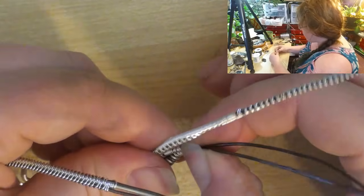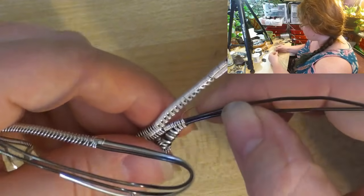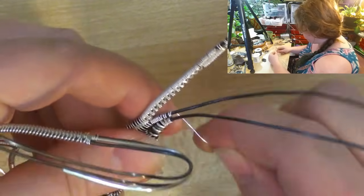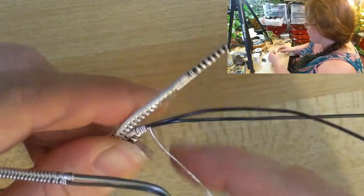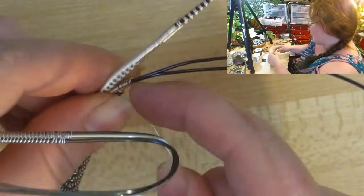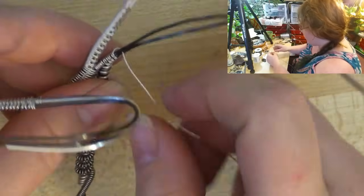And you can do just one rotation around each core wire, but I find it makes it a lot more stable if you do at least 2. But I really encourage you to try your own experimentation, find out for yourself, because you might have different results than I did, and you might also prefer the way that it looks more than I prefer it. I prefer the 2 weave or more. But that's just me. 1, 2. Come up in between them.